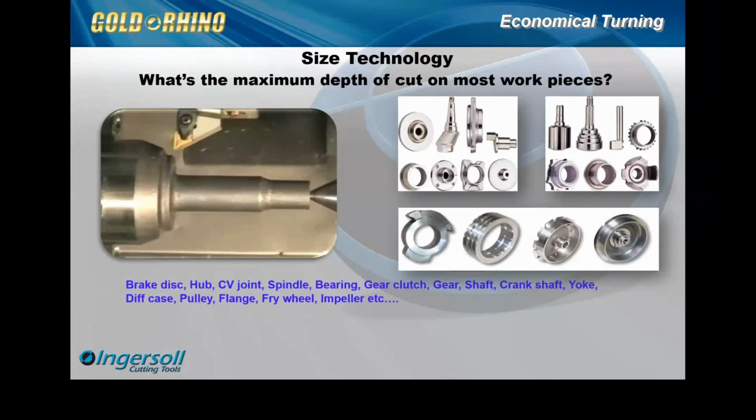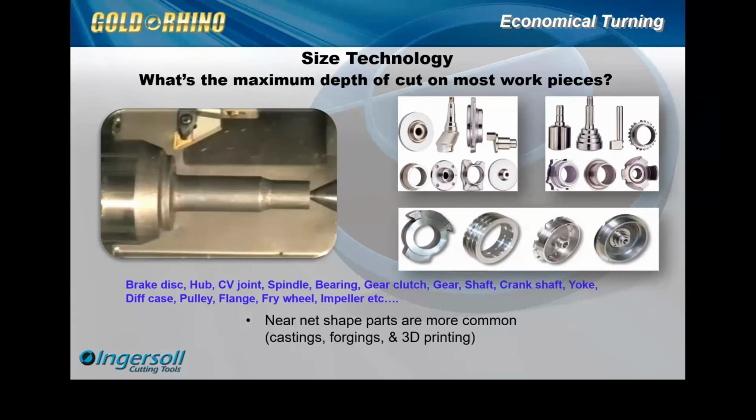the industry, and the automotive industry was a primary one, but we don't have to just exclude it to the automotive. It's for any industry. But what we realized is near net shape parts are becoming more common, especially in the castings or forging, and then 3D printing is another big one. And as near net shapes are more common, we noticed a lot of the turning depths of cut, so about 75% of all the turning applications out there have an 1/8 inch or less depth of cut. And so this was our mindset with the Rhino idea.